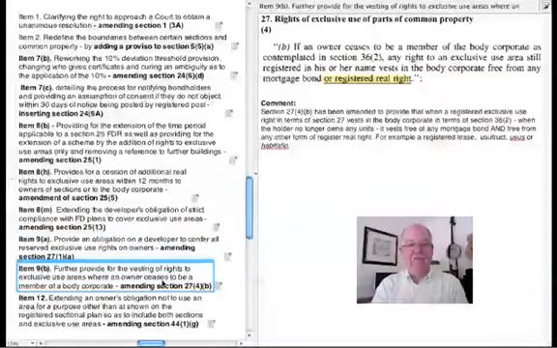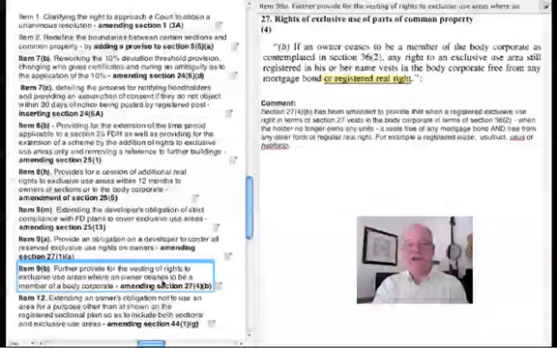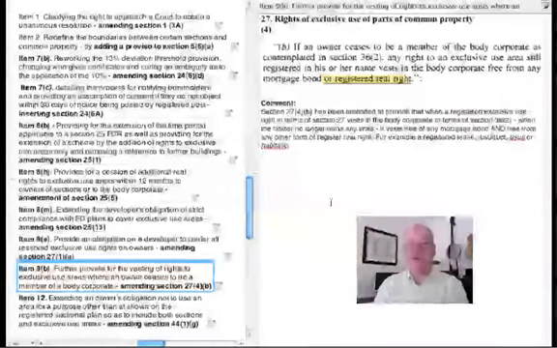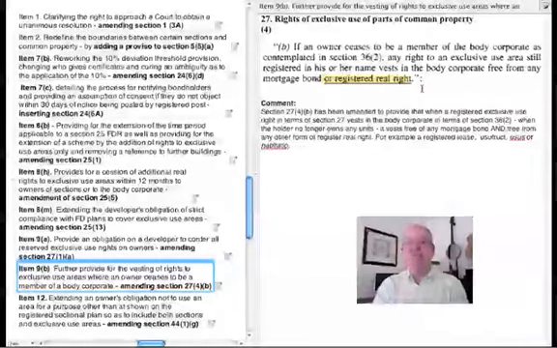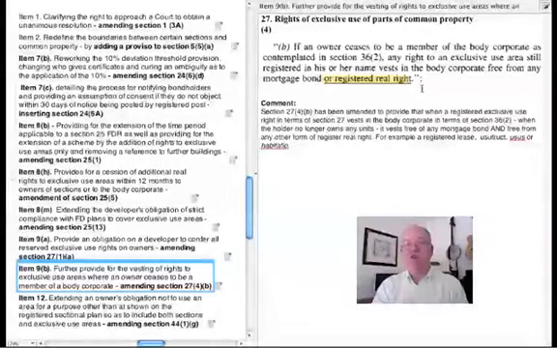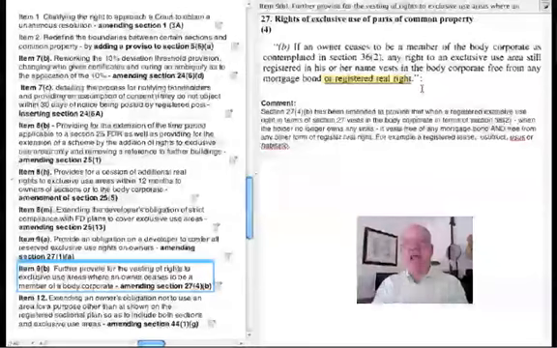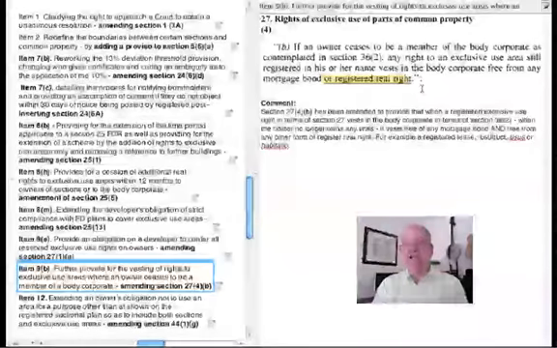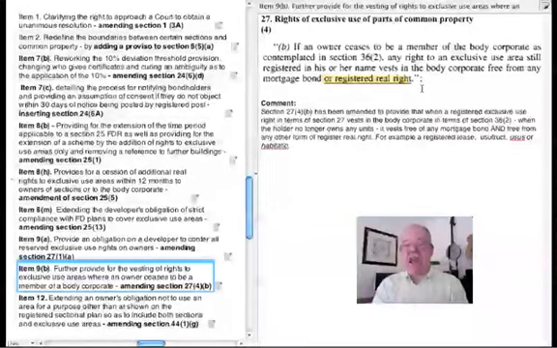In item 9B of the Amendment Act, there was a provision for the vesting of rights to exclusive use areas where an owner ceases to be a member of the body corporate, by also now saying that it is free not only of mortgage bonds but also of any other registered real right. So that means that if an exclusive use right under Section 27 were subject to a registered lease, for example, and the holder of those rights ceased to be the owner of a unit in the scheme, the registered lease rights would also disappear.